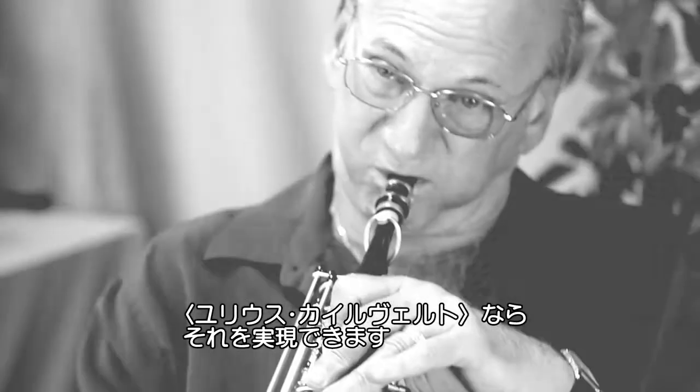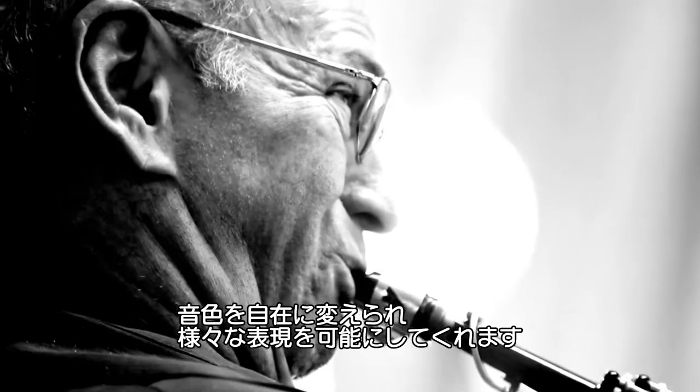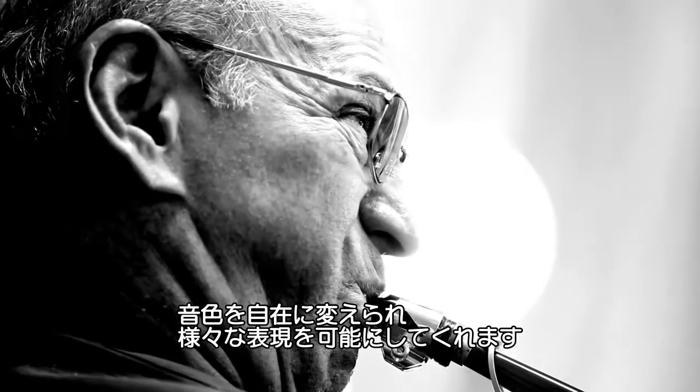This saxophone's able to do it. I mean, that's really why I'm with Keilwerth. It has the ability to really change colors and tell a different story. I mean, it's me doing it, but the instrument enables me to do it.